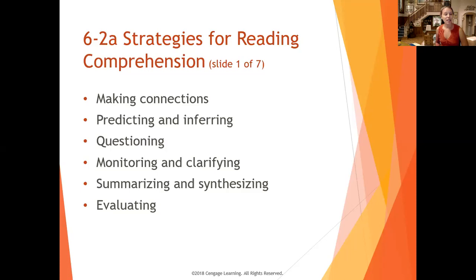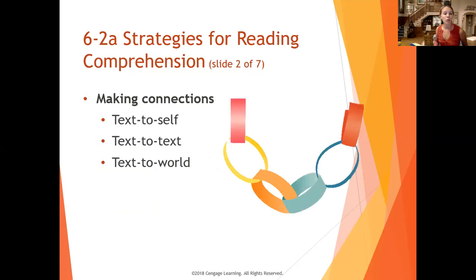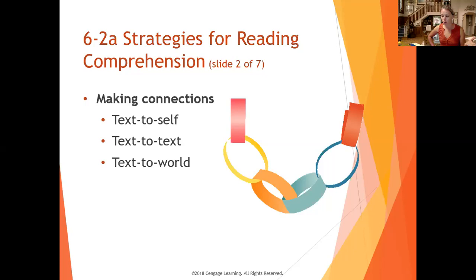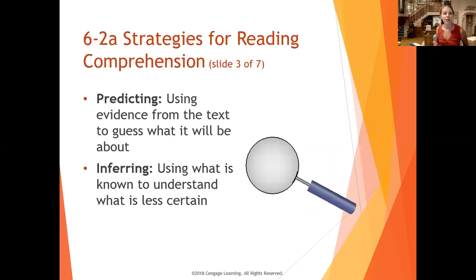There are a couple different ways we can help improve strategies for reading comprehension. Something you can do with these strategies is add a gesture to them so it helps remind children to use that skill as we're reading. The first one is making connections — the gesture for this is interlocking our fingers because we're making those connections. Children comprehend better if they make personal connections as they're reading texts — identifying with characters or comparing themselves to events in the story, or text to world where children compare what they're reading to their everyday lives.